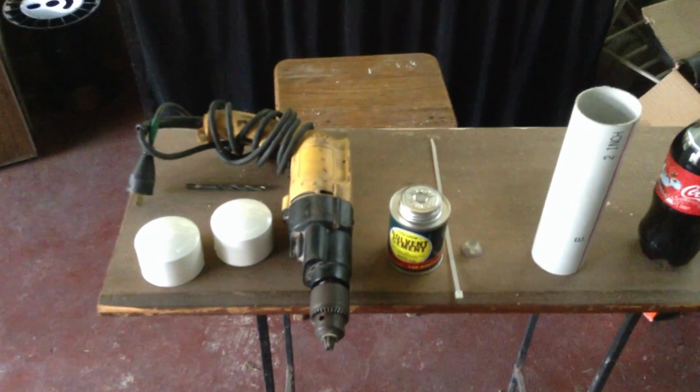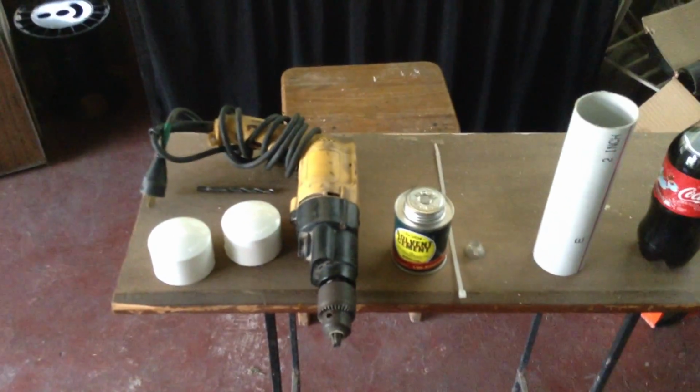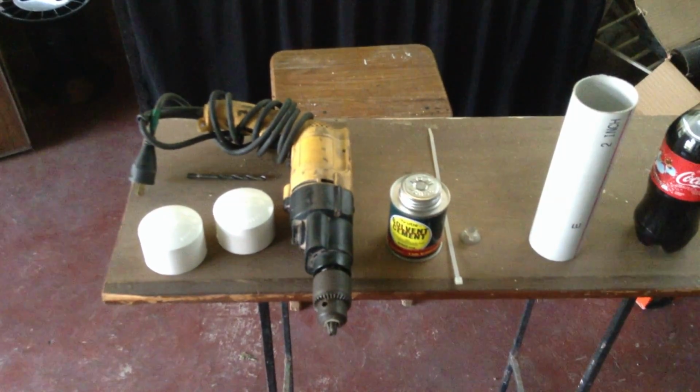Hello, today I'm going to be showing you all how to create your very own do-it-yourself aquarium filter. Now this is a design that I thought of in my head. I have no idea how it's going to come out, but I mean that's the fun in it, right?